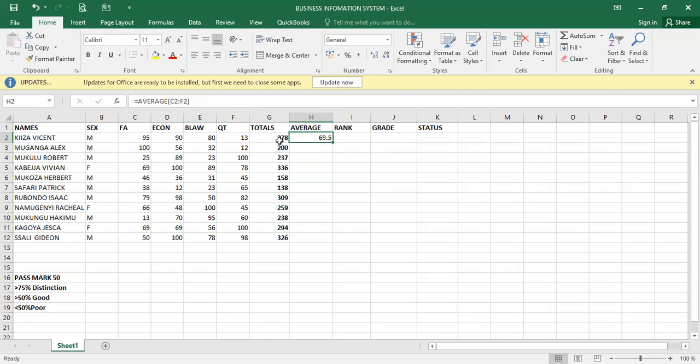The other way you could get it, since we are looking for the average, is to say equal sign, take the totals, and divide by how many subjects there are: 1, 2, 3, and 4. So you divide by 4, press enter, and you'll get the same answers.